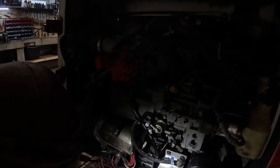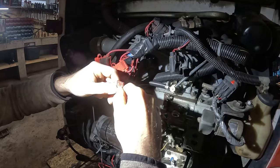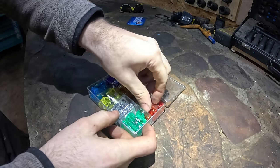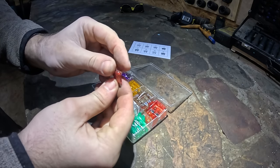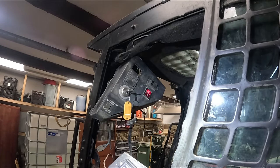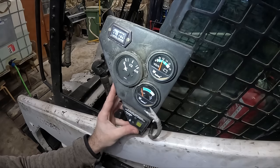Looks intact. But there's no sound. Dude, maybe this is the problem. Yep. What? It was a fuse. If that works. Also the voltmeter is reading something.